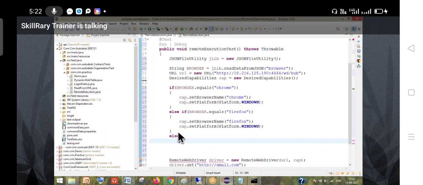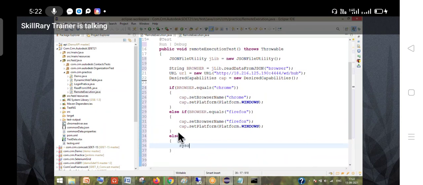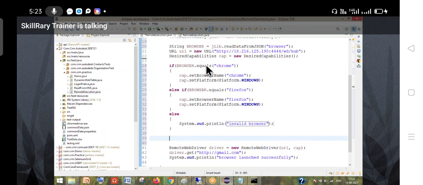Under this else, I'll just add an SO: invalid browser. Something like this. Job is done. Depending on my if condition, if it is Chrome, it will set Chrome.